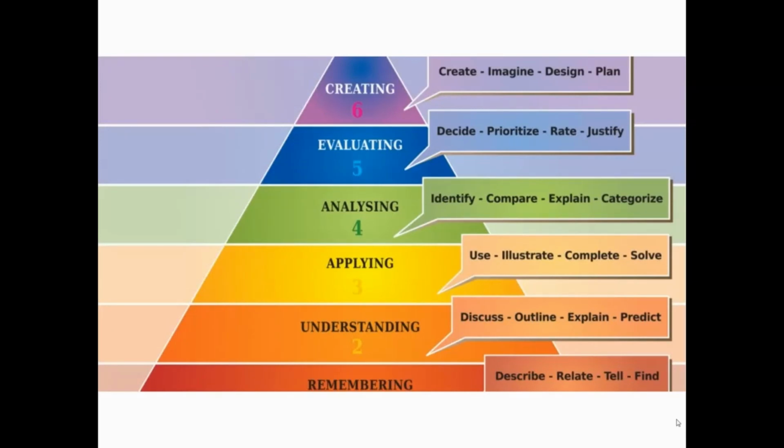This is the hierarchy of questions that we use in our exams. But for open book exams, what we prefer is level 3, maybe level 2 at least, but not level 1. We will not use level 1 in an open book exam. We start from understanding, applying at least, analyzing, and evaluating and creating at the top.